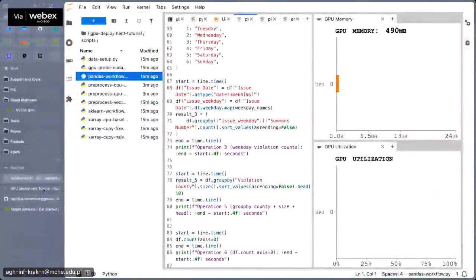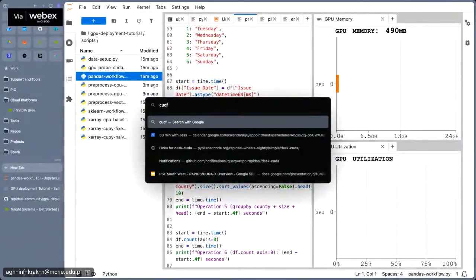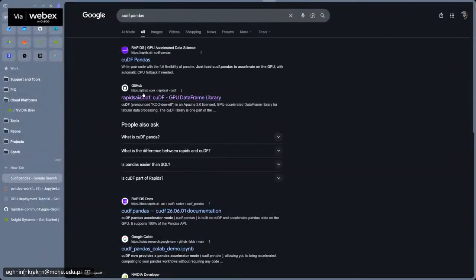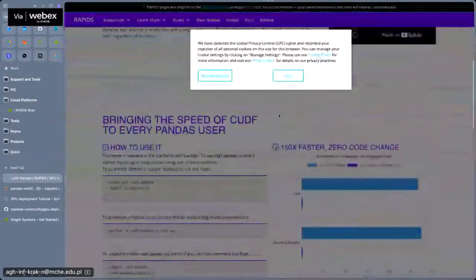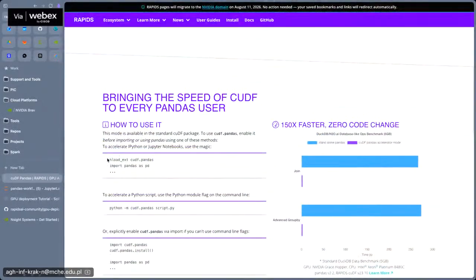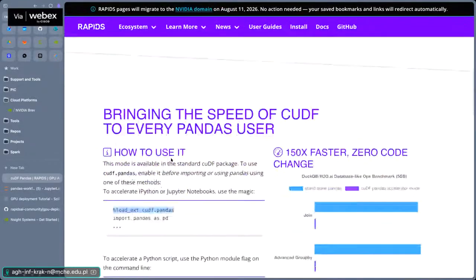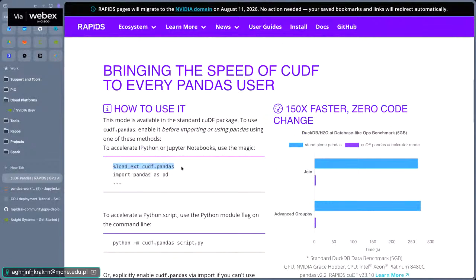There are a bunch of ways of doing this. I've shown you the command line way. I don't know if this page will be the one. If you're doing it in a notebook, you can use this notebook magic to just say load extension cudf.pandas at the top of your notebook, and then it does the same thing, which is arguably not quite zero code change because you do have to modify one cell in your notebook to load the plugin.